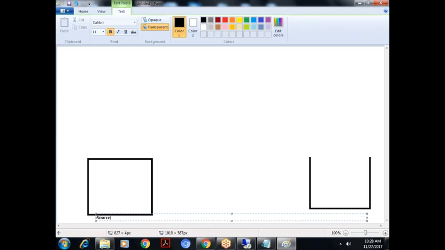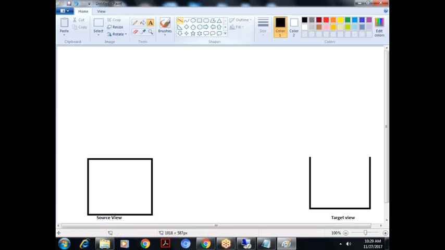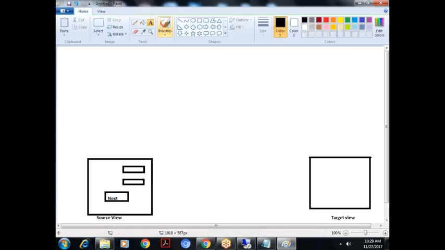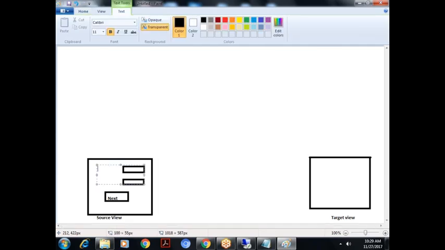In the source view I want a form kind of thing, where I have to enter employee number and employee name. So assume this is employee number, this is employee name, and I should have a button, something like a next button, and two labels: employee number and employee name.